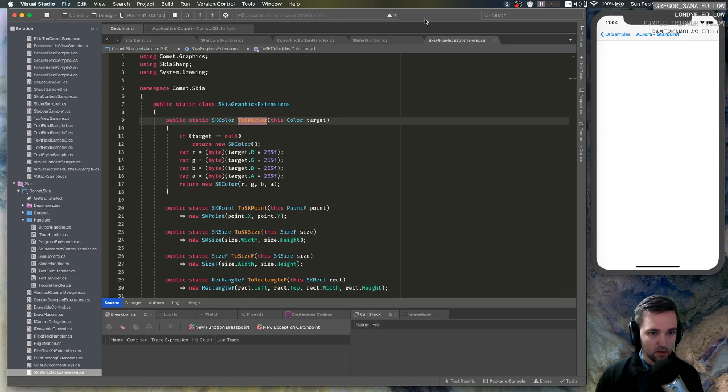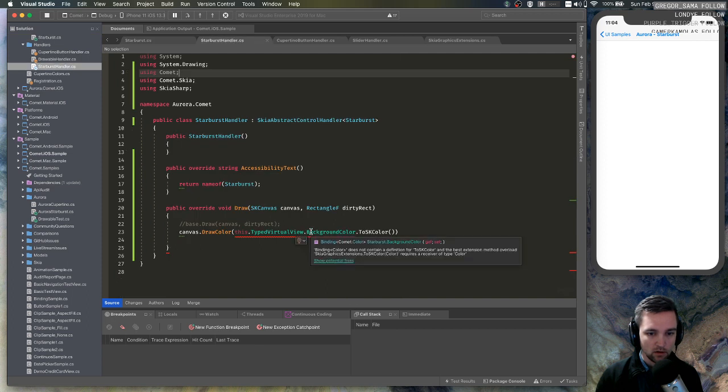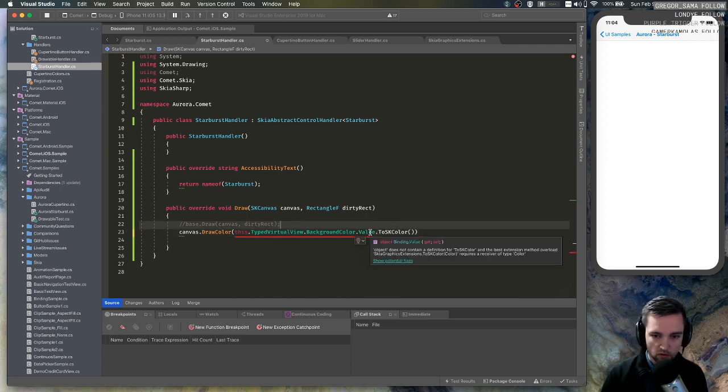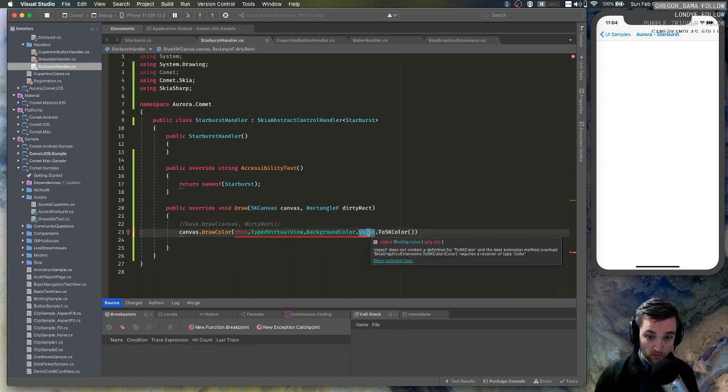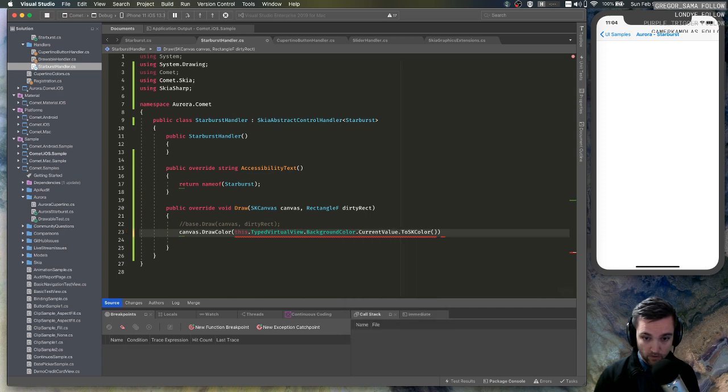Comet.skia. Yeah, SK color. Binding. Oh, do I need the value? There we are. Got it.